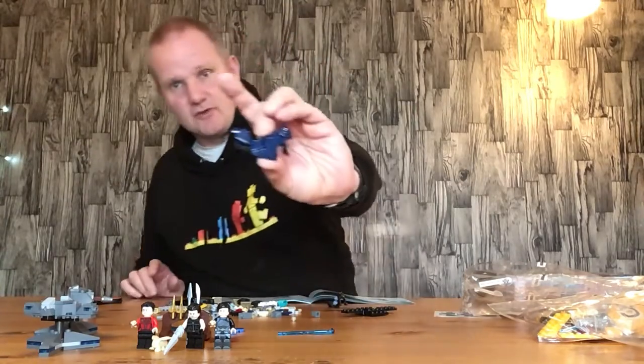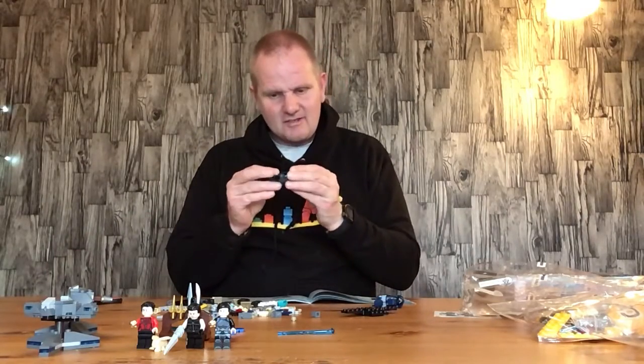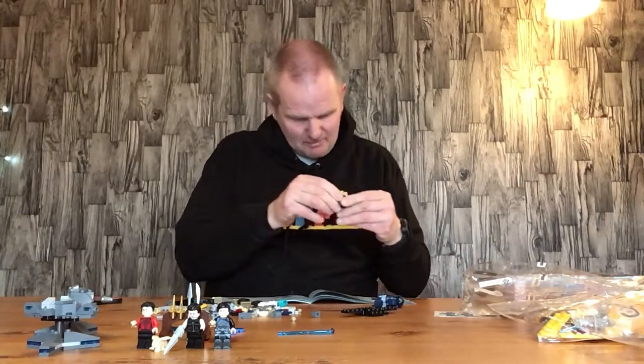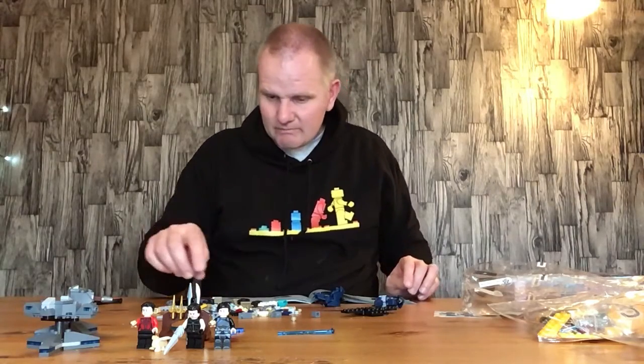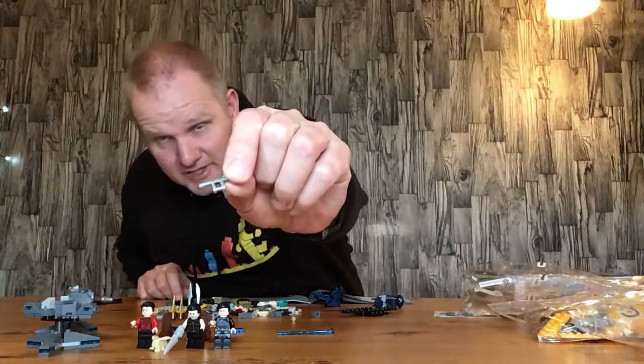So that's what we got for the bike so far. They do look really good, to be honest with you. Can't really complain about these. Now we have a handlebar on each one, which is in the more silvery colour.